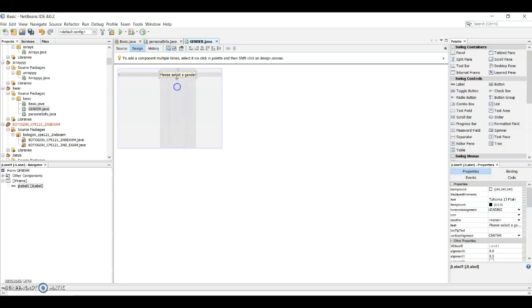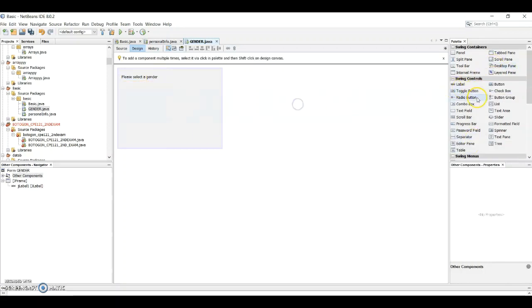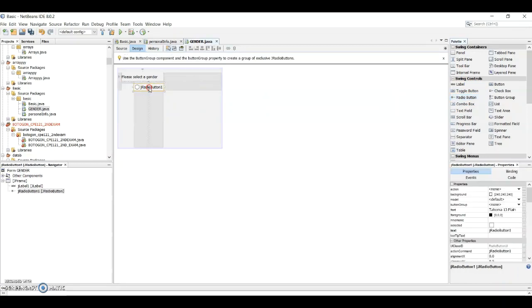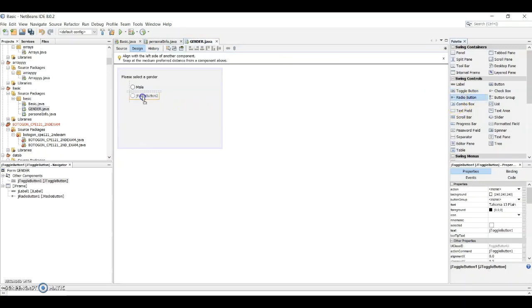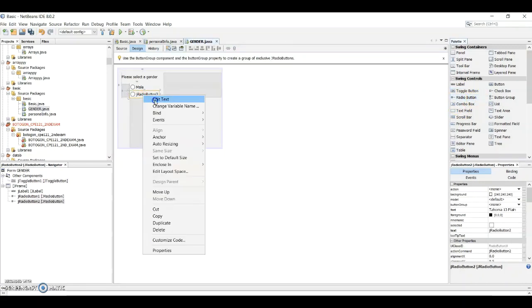This is, again, a basic one, just showing you how some of the components here work. Let's just use a radio button, and let's have this as male. The other one, the radio button, will be female.